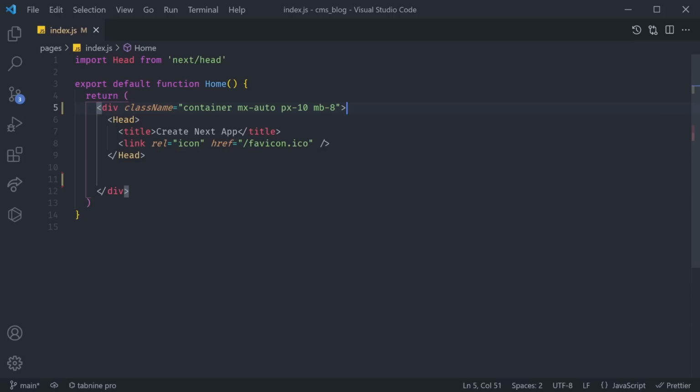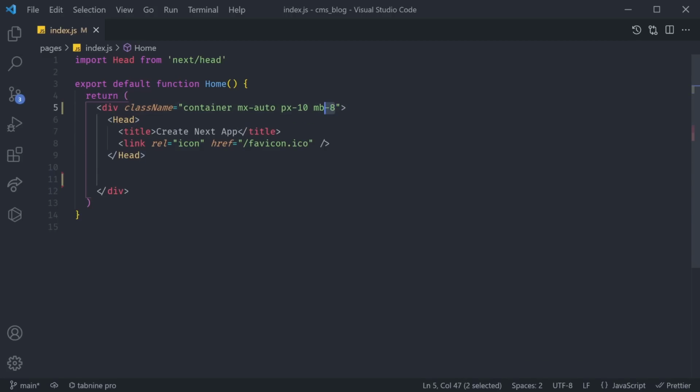So for example, you can notice that this is going to be a container div. More specifically, margin X means x-axis or horizontal axis. That means that the margin is going to be set to auto. The padding on a horizontal axis is going to be set to 10 specific points, and we also want to add some margin bottom.